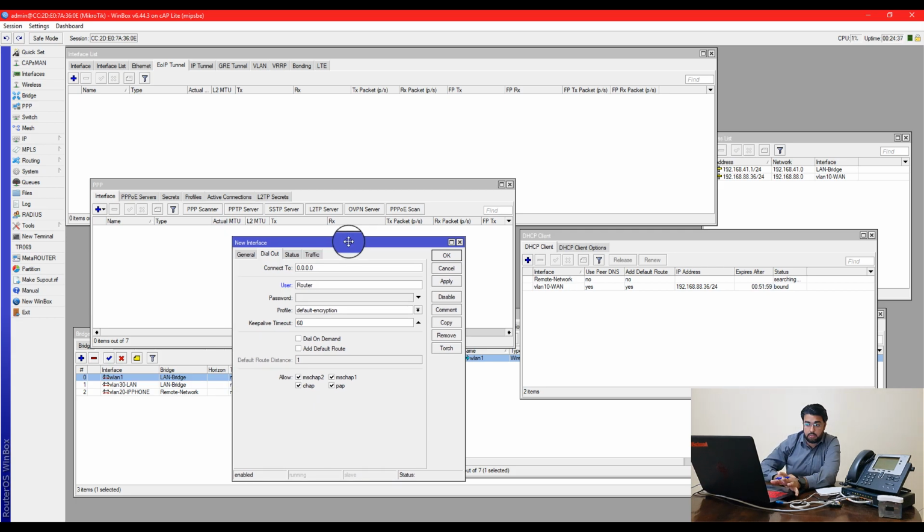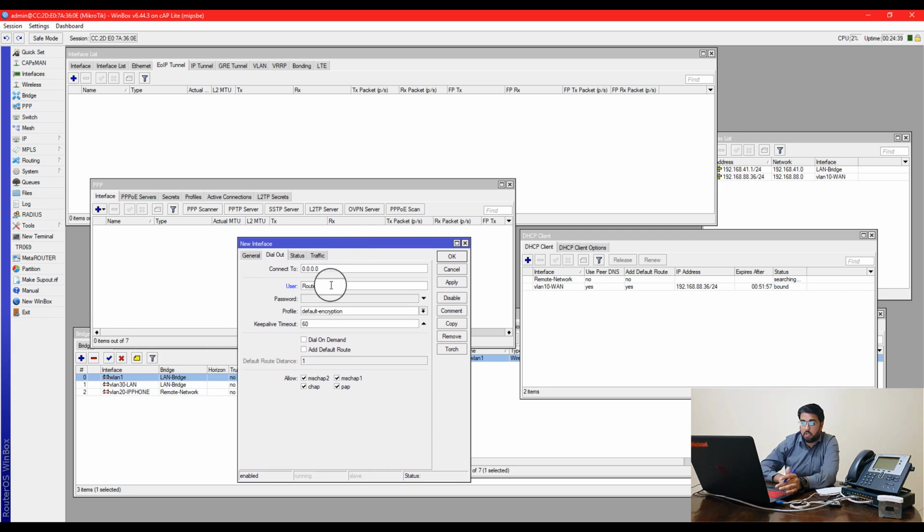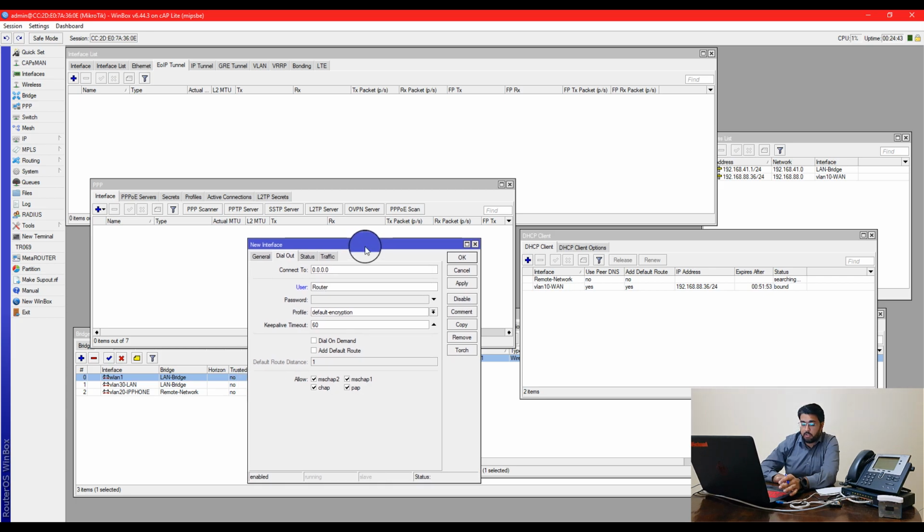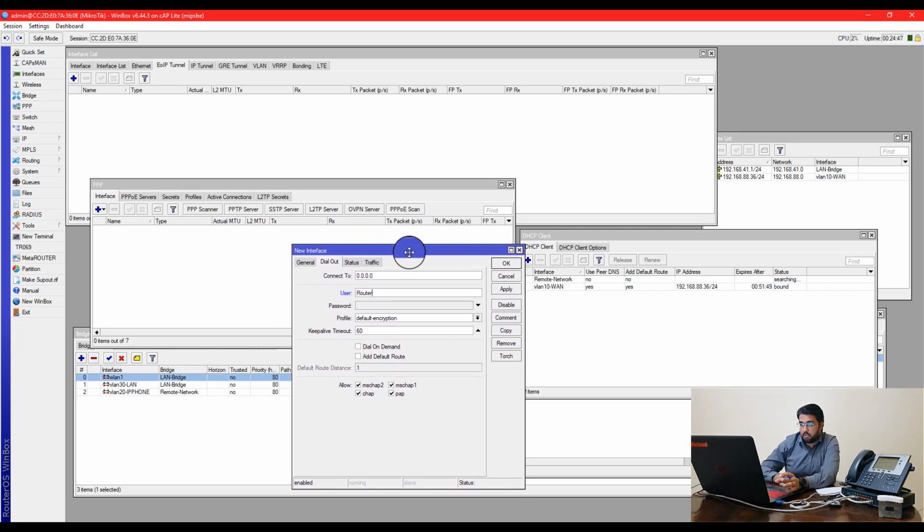I've already created this on the remote router, so you will just have to create on your VPN server a username and password, a login, and use that here. So we are going to use our 215.68.140. The password will be router at 123.